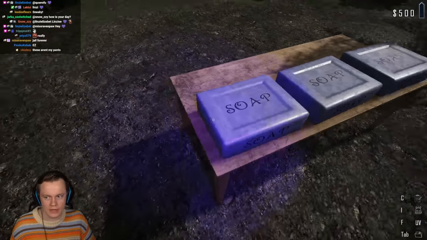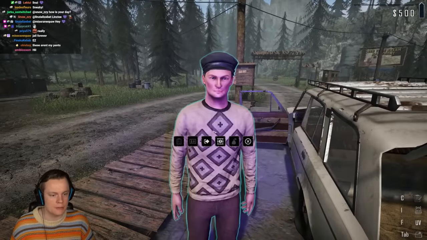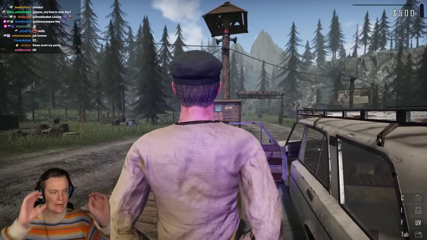I don't really see anything else. Where the hell? I'm gonna arrest you now. So sometimes they will try to bribe you. Other times they will run away and stuff. I'm gonna arrest you. That's a really good start because we want to get as much money as possible because we got so many upgrades to do.